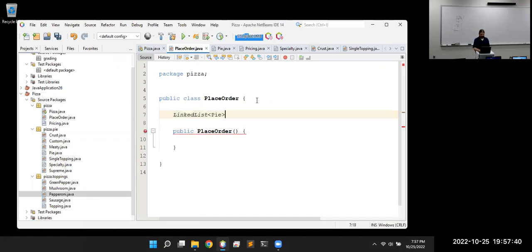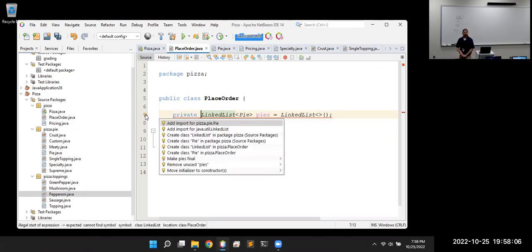Linked list of pies. Call order just pies. That follows the naming convention I use elsewhere. Since we talked about refactoring, part of refactoring is variable names. You want to make sure your stuff has good names and your naming conventions are consistent.